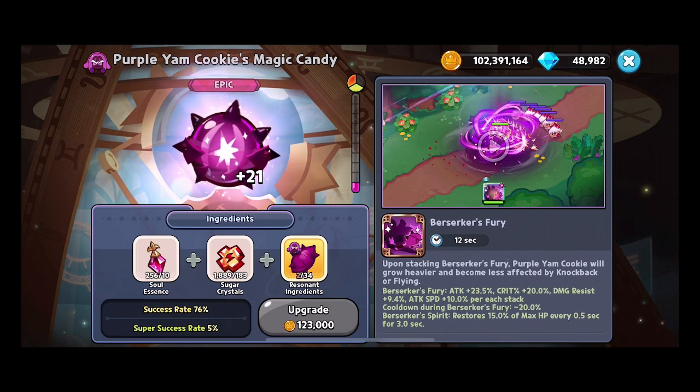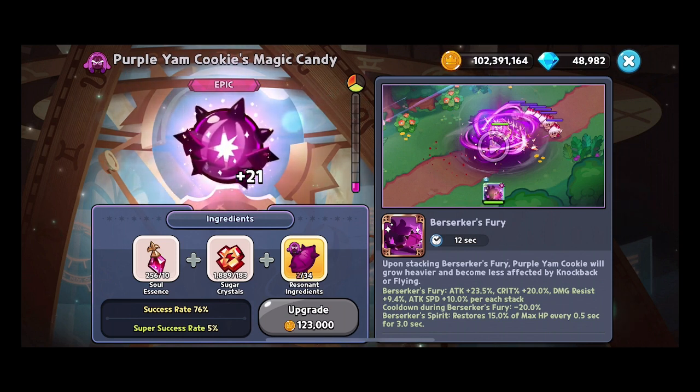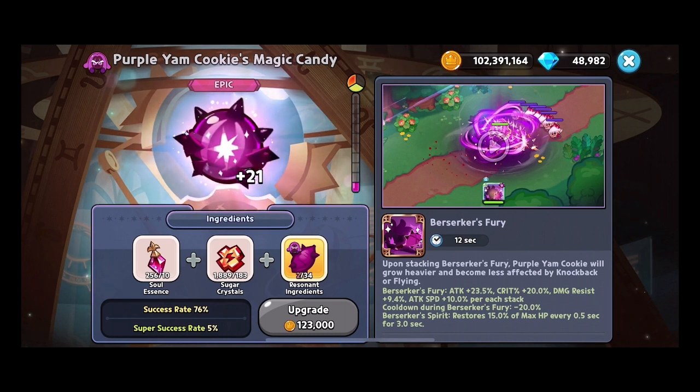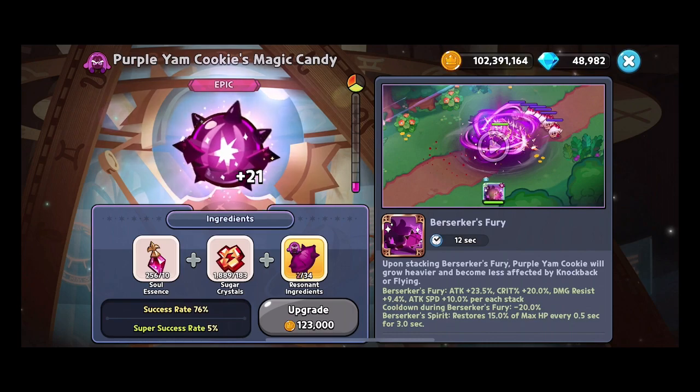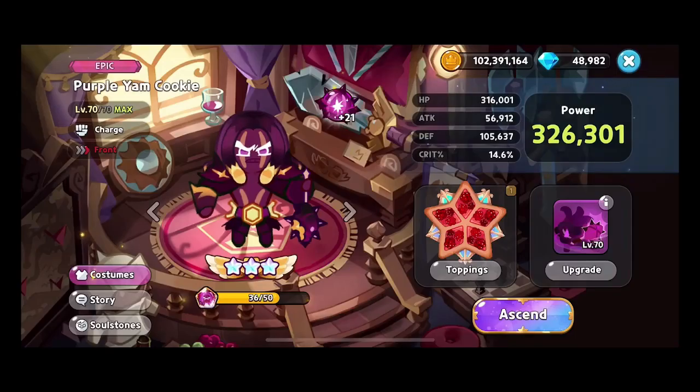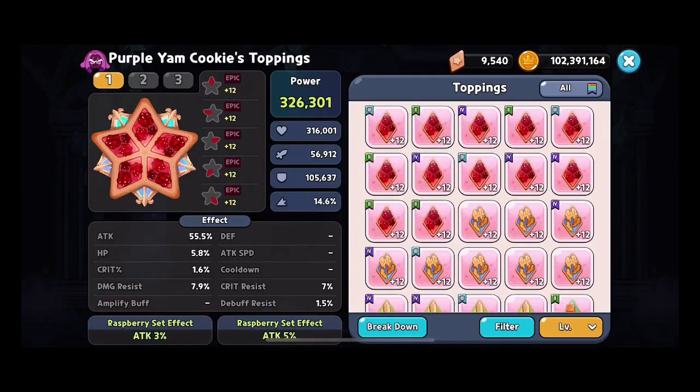Once you get to the Berserker Spirit, here's the interesting part. It restores 15% of your max HP every 0.5 seconds for 3 seconds. So mathematically, that's going to be 30% every second, so 90% after 3 full seconds. So in 3 seconds, 90% of his HP is restored. So that's going to lead into the second topping set.